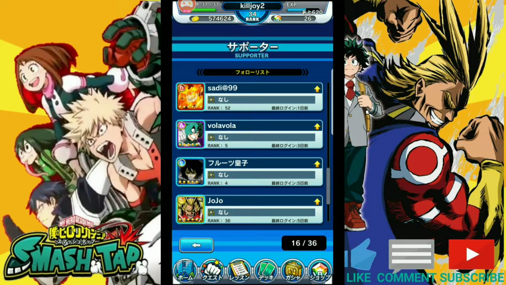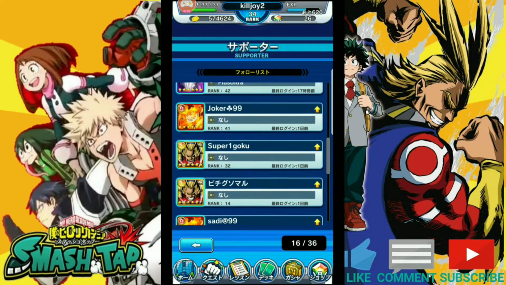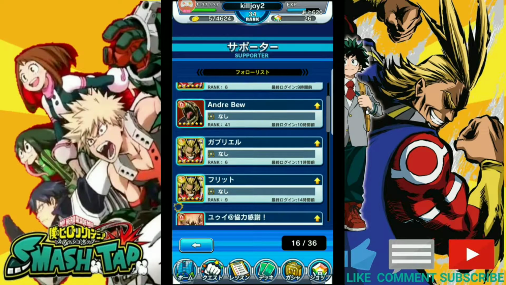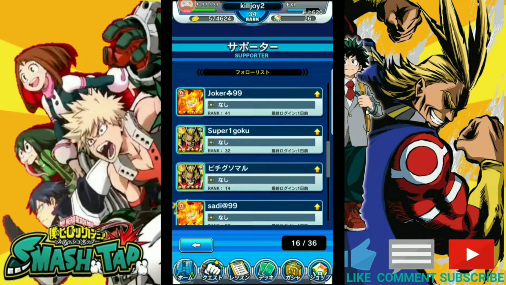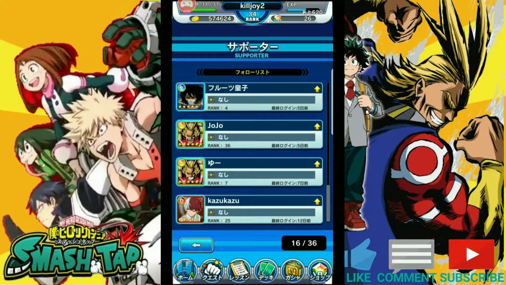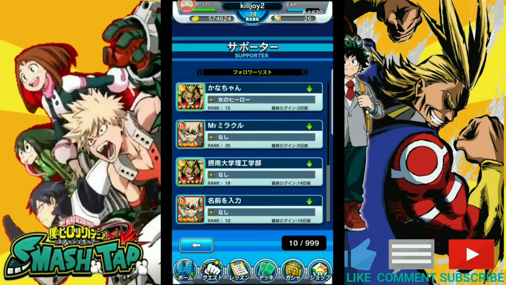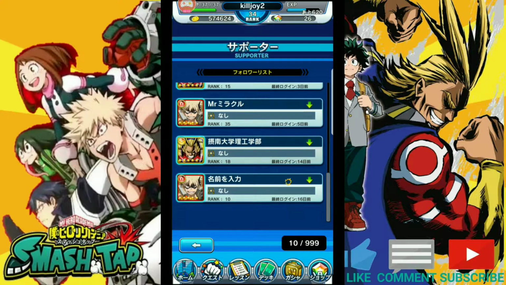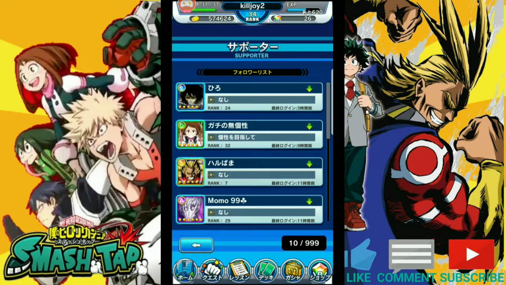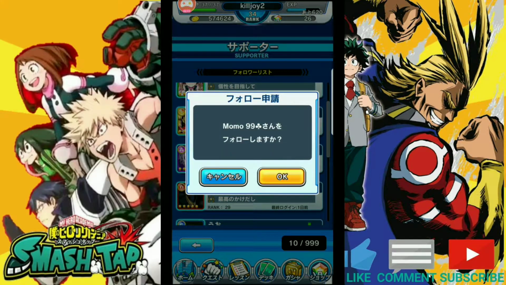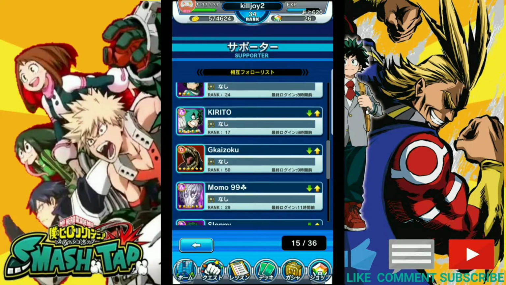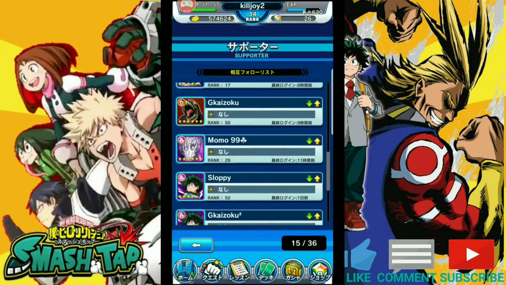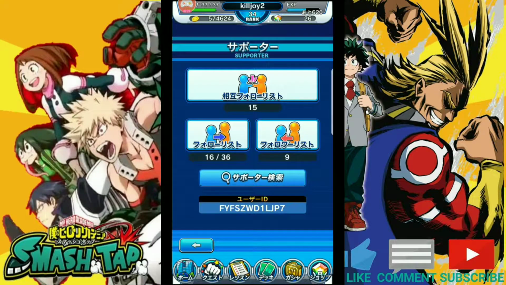On the left, right under that, on the bottom left, click on that. These are all the people that you are following. So they're not necessarily following you, but you're following them. And on the right are the people that are following you that you haven't followed. If you click on any of these guys and you click OK, they'll become one of your mutual ones. If you go right up there, you'll see I added Momo on there. Now you're mutual, following each other.